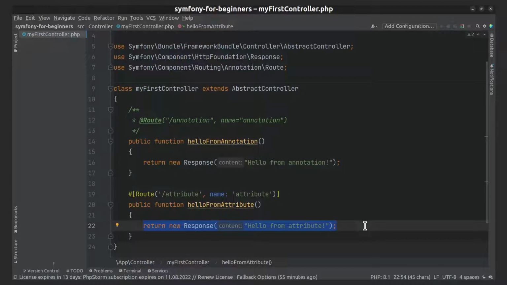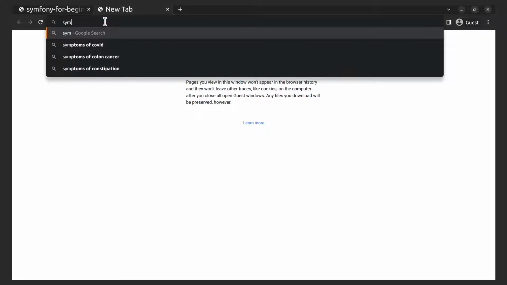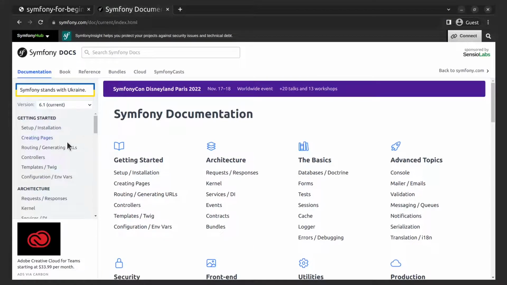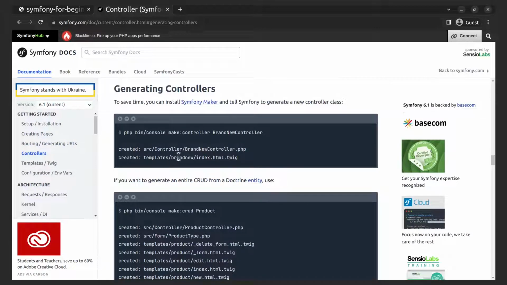I showed how to create a controller using the interface of the IDE. And now I'll show you how to do it using the Symfony MakerBundle and terminal commands. So let's go to the Symfony documentation. For this, you need to install Symfony Maker.